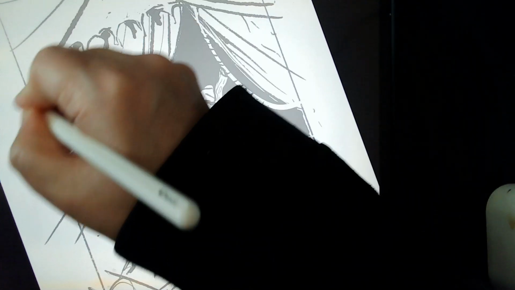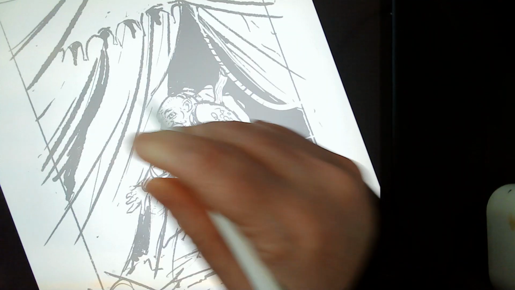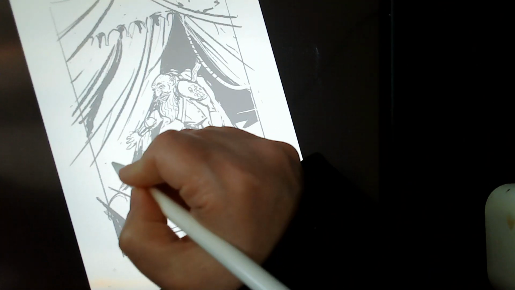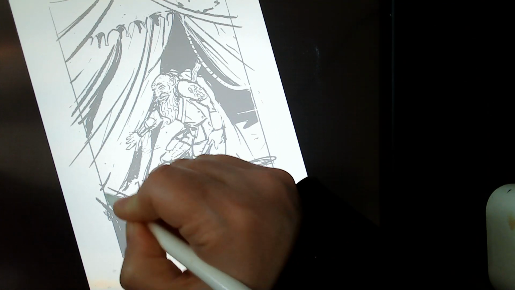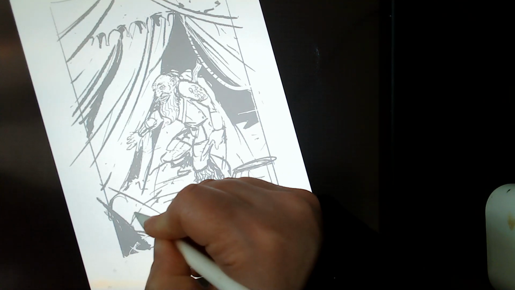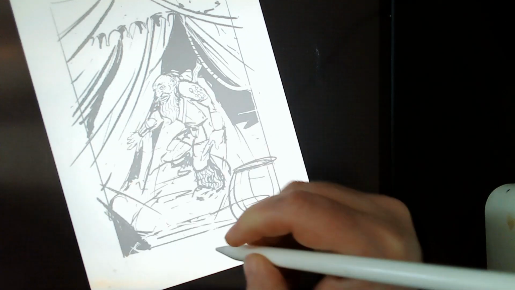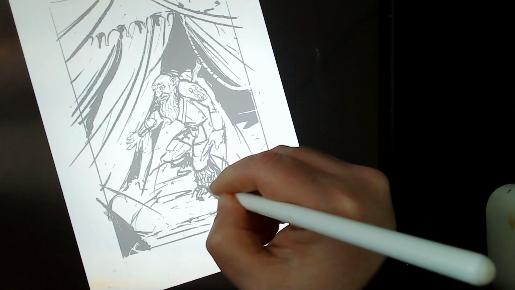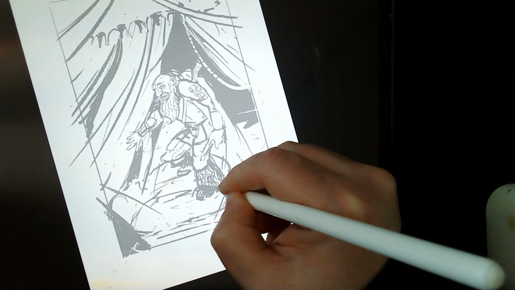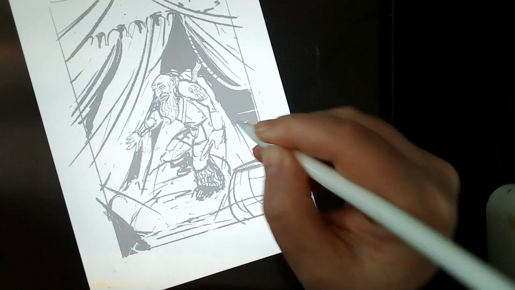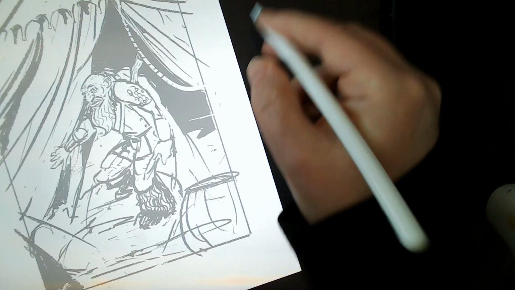But it's dangerous when you're trying to do a sketch cover to do something more complicated, because if you mess it up, it's not like you can easily fix it. Sometimes it requires a little bit more planning. So we're going to try and plan a little bit better before we ink it.